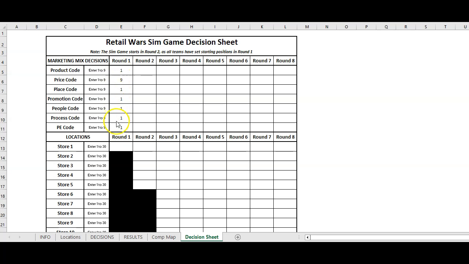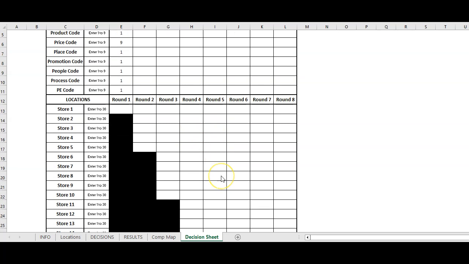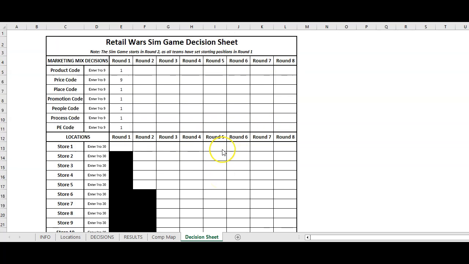The first round's already completed for you to make sure that each team starts in exactly the same position. After that, you can make whatever decisions you like for the next 7 rounds. You'll also be allocated a store. You'll have your own region to start with, again, to keep it equal. Then over time, the next round you can go to 5 stores, then to 10, then to 15, and then to 20 for the rest of the game.